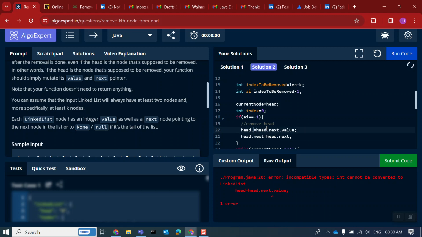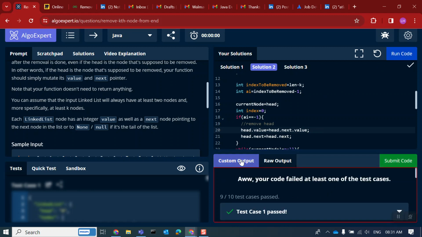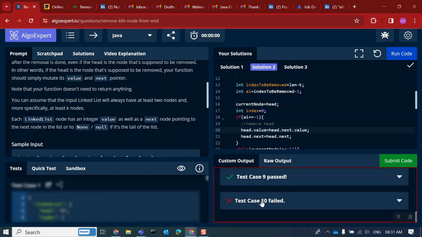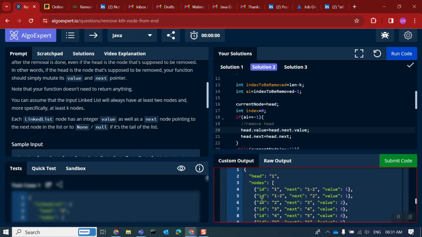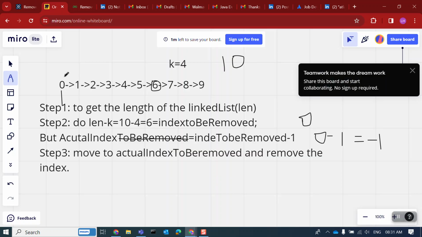Head dot value, okay. Head dot next must point to 1.